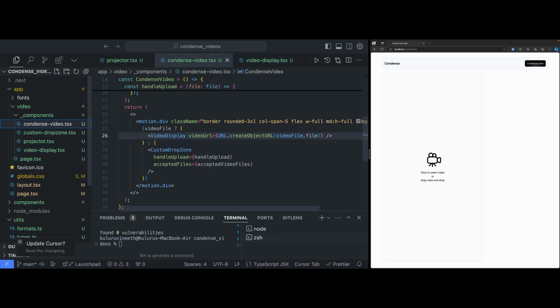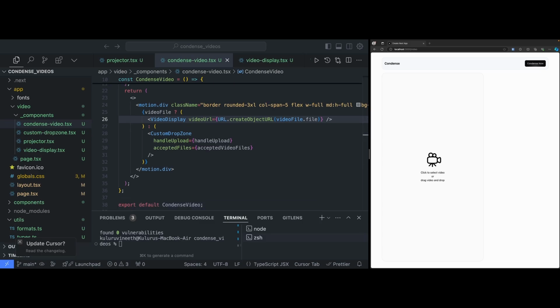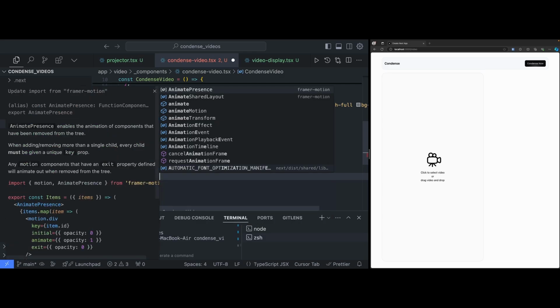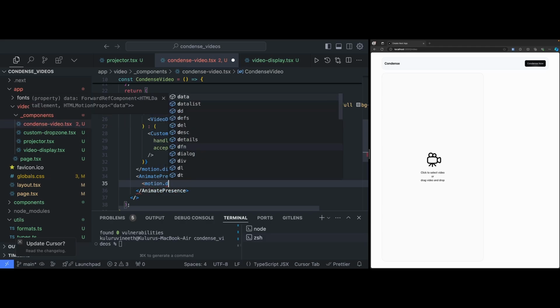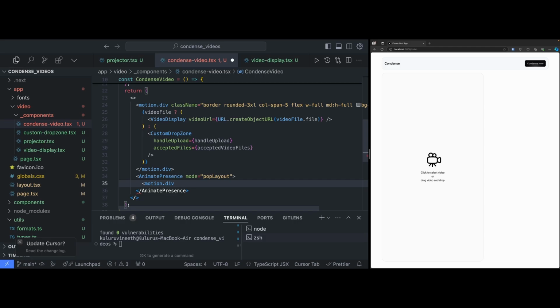So going back to the condensed video component. Next thing is the controls. The video input control we need to show, and also the input details if the file is there, like the name of the file, size of the file, and the option to trim and all that stuff. So for that, let's have just below this the animate presence from framer motion and this mode. I'm just going to apply this pop layout, and inside this let's have everything wrapped inside this div. The initial, animate, and transition we are going to apply later at the end. Okay, let's not worry about that.